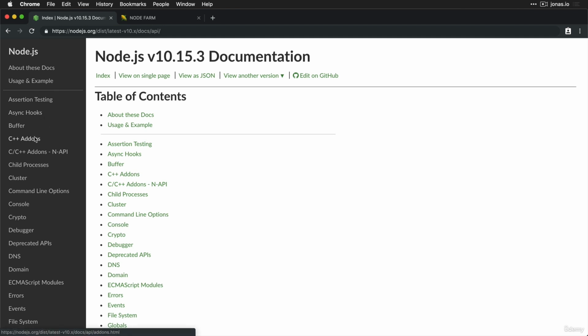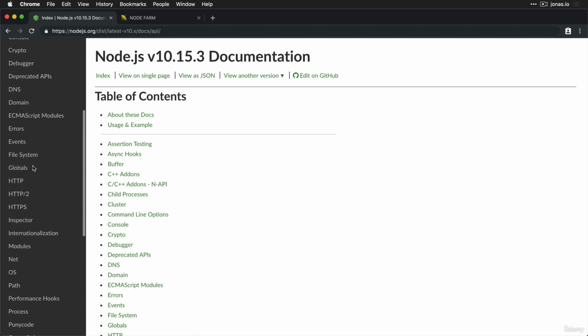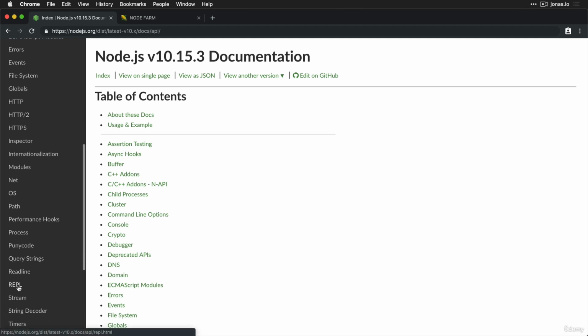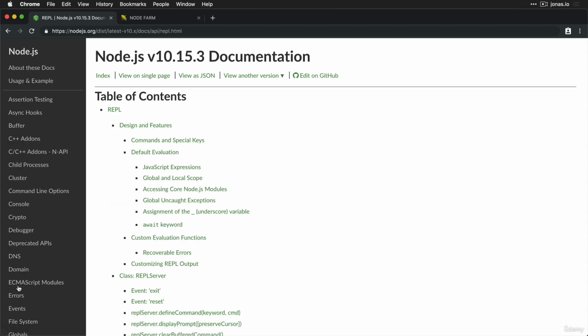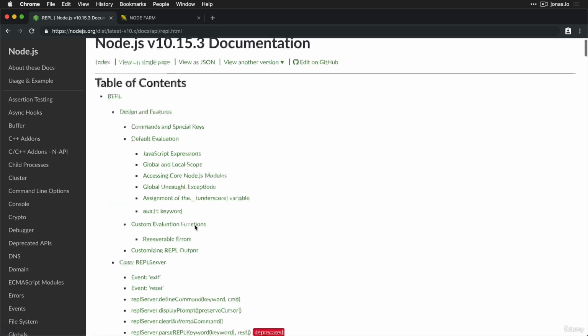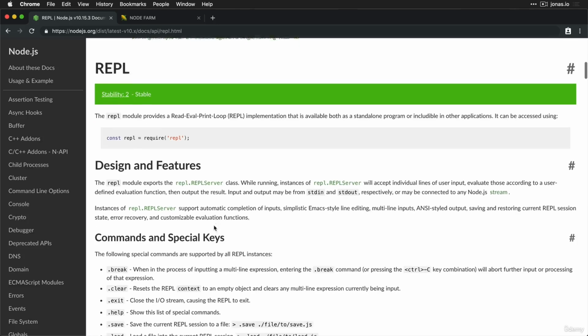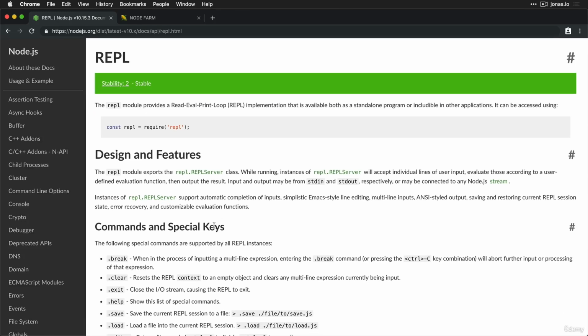And so that is the documentation. Here on the left side, you have all kinds of different modules. For example, you have the REPL as well. So the REPL is what we used in the last lecture. And if you need to know a bit more about it, you can come down here and read whatever you need to know.